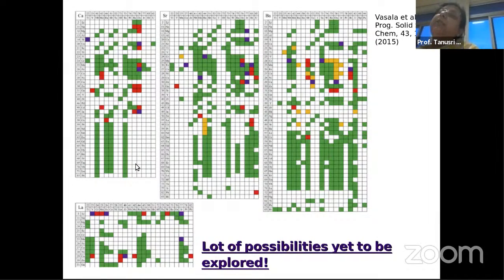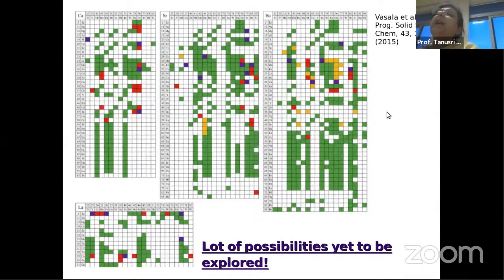What is marked with the green boxes are the compounds that have been already synthesized. What is shown with the red is where an attempt has been made, but it failed. The ones shown in yellow are compounds which have been synthesized, but under high pressure and temperature, so they need special treatment to synthesize. While the violet ones have been synthesized, but unfortunately they show a non-perovskite structure.